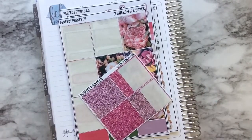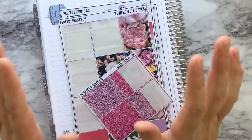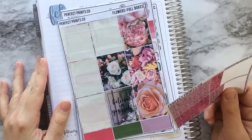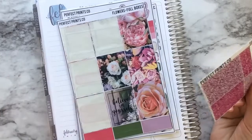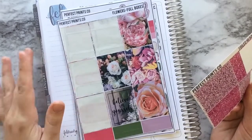leftover, as you can see from the title, from my friend Erin over at Perfect Prints Co. Erin is a co-admin with me for TPC, and I used this really pretty flowers kit in a rewind, and so I have quite a bit left over, so I wanted to use it in my daily planner that I use. So here's what I pulled, and I'll show you some of the additional things that I have too.